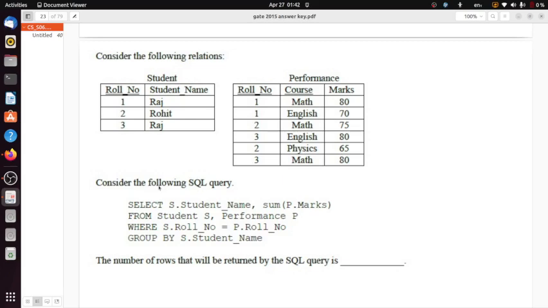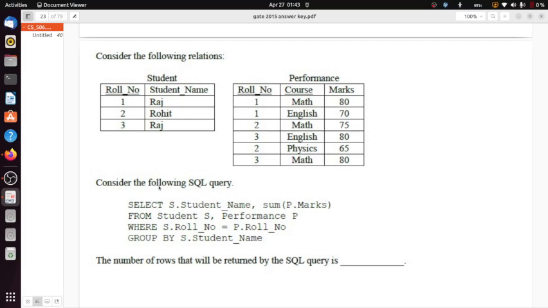So to uniquely identify each row in a table, the primary key is used, which is unique for every row in the table. For other attributes which are not the primary key, more than one row can have the same value for that particular column or attribute. So that is the student table, and another table, performance, is given.